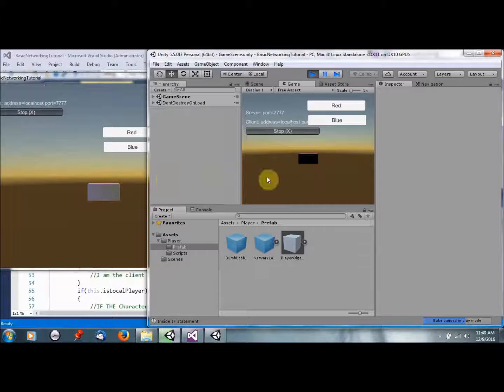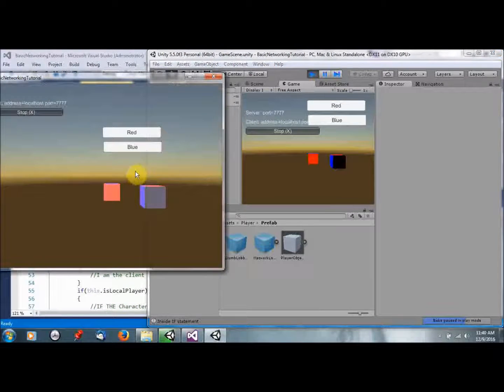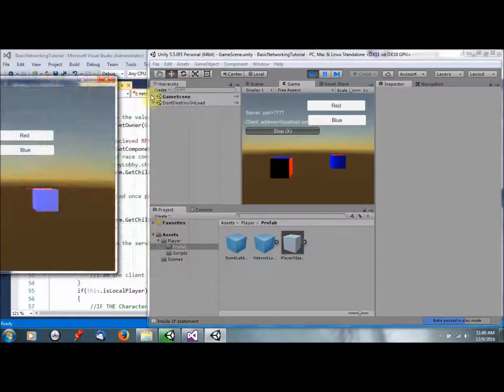We'll start both. And now you see it's kind of purplish red. Notice the shaders are different, it's kind of interesting. But if I move, you'll see that this is red. That means that this block has a red light on it, and this cube is reflecting. But now you see that this is blue. If you look closely, this block here has a blue light on top of it, and it's reflecting off the sides here. So it's a little bit hard to see what's going on. You can see it better on this view, but you see that this in fact is blue, and this in fact is red.